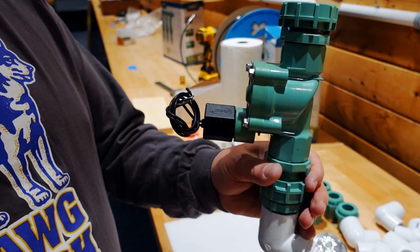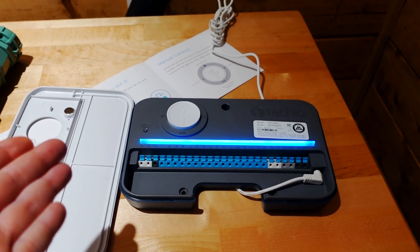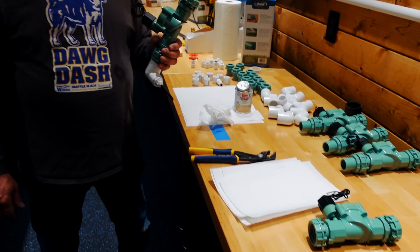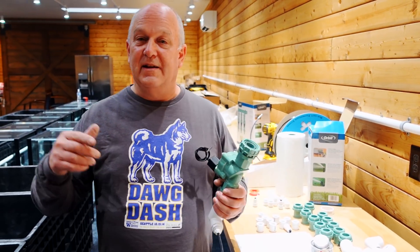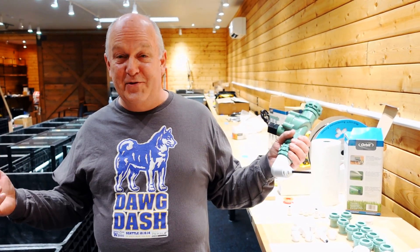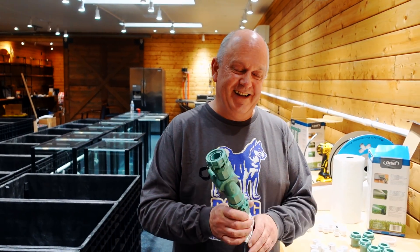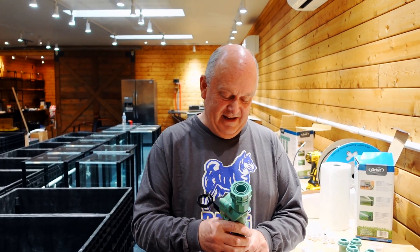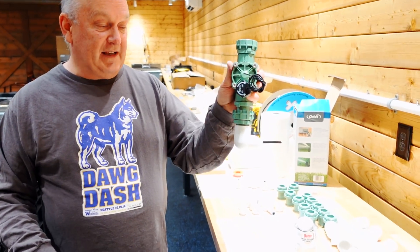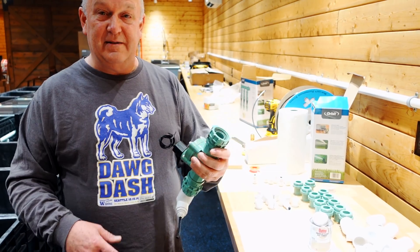The wires go into the controller, which is controlled by my phone — I can say turn it on for three minutes and allow water to go through that tube for three minutes. By now you probably know the lights are controlled by his phone, the heat kind of is, the security system is controlled by it. If you ever lose your phone you're in serious trouble. I can even open the garage door and get notified if it opens — I wanted maximum visibility because there are employees. Anyway, back to it — 15 more to go, then we're going to hook them up and start running some pipe.